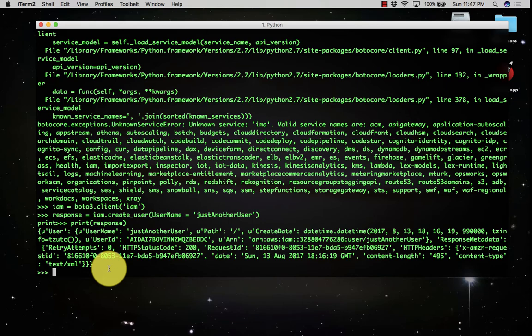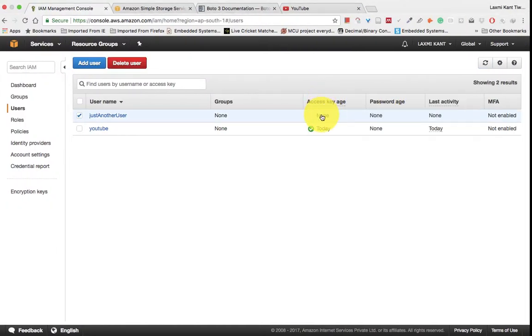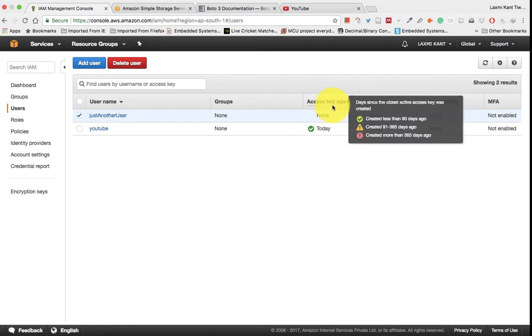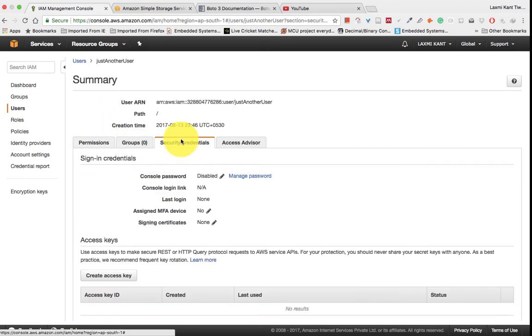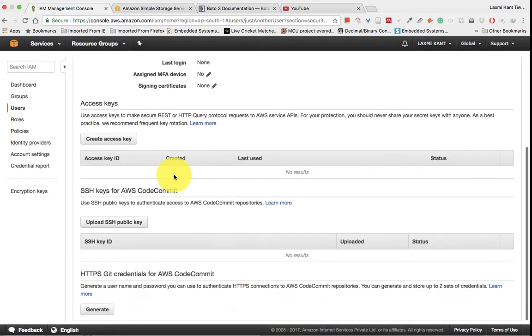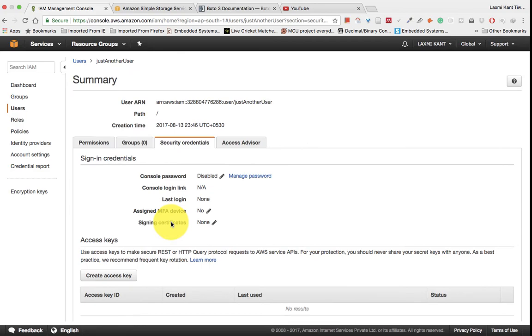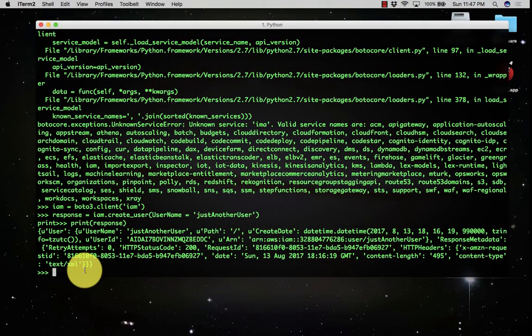But the access key is not attached to the new user, so there are no security credentials. We can also create an access key for the new user.